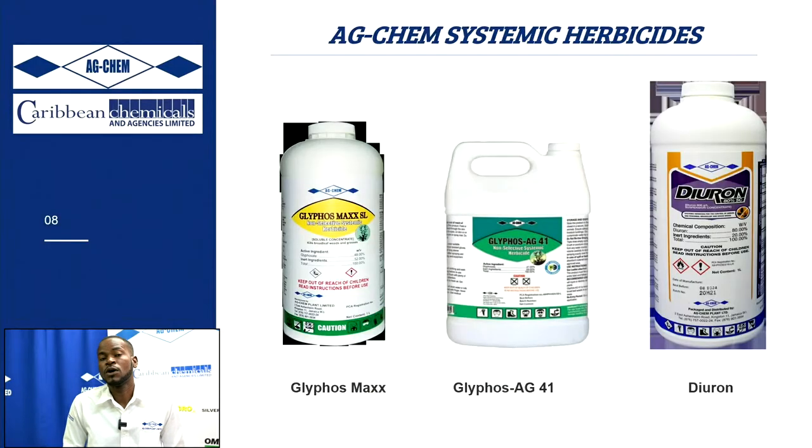And here are pictures of some of the systemic herbicides that AgChem carries. So you have your Glyphos Max with our surfactants. Then you have your Glyphos AG, followed by a Diron. And the inclusion of Diron is to rotate your active ingredients. A lot of times, farmers continue to use a glyphosate active yearly or throughout the year. So to rotate your herbicide is very key.